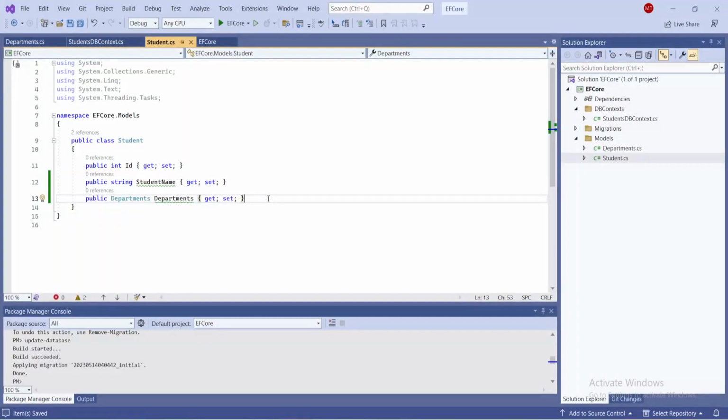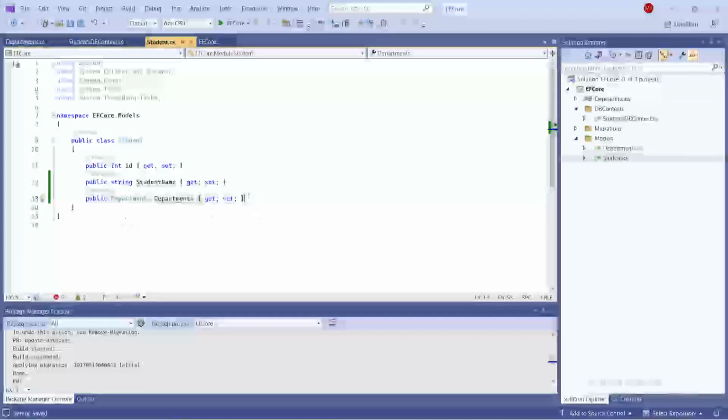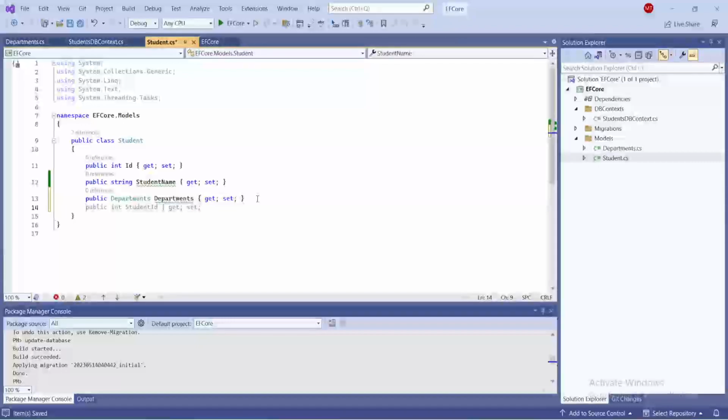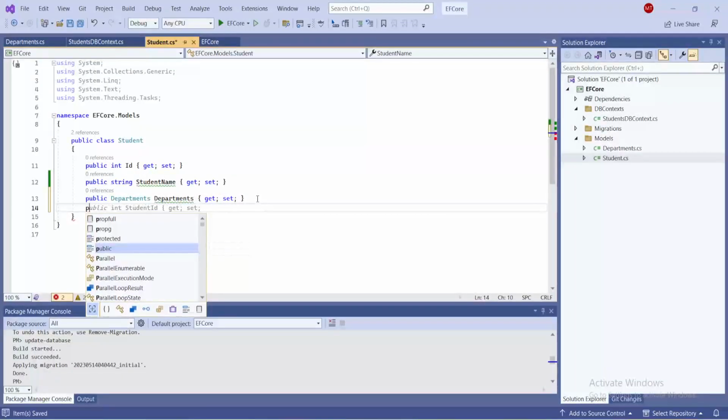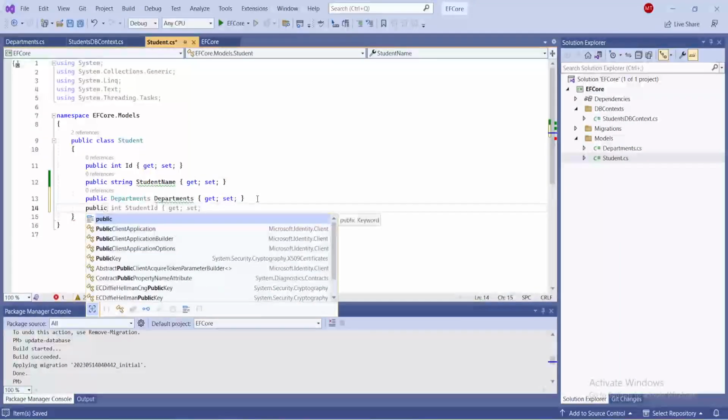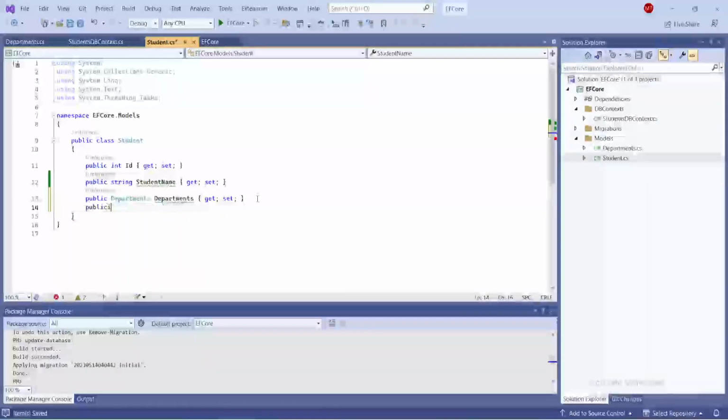Now we are going to define the foreign key. We can name the foreign key as DepartmentReferenceID, like that.